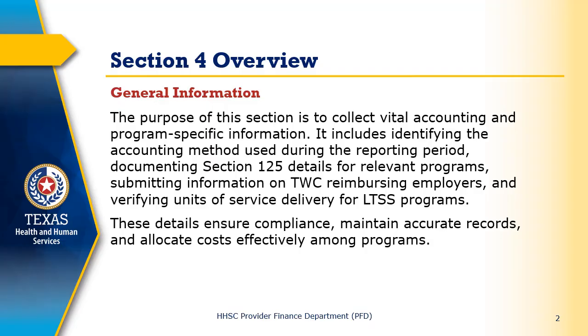The purpose of this section is to collect vital accounting and program-specific information for accurate cost reporting. It requires identifying the accounting methods, documenting Section 125 details for relevant programs, submitting information regarding TWC reimbursing employers, and verifying units of service delivery for LTSS programs. Ultimately, collecting these details ensures compliance, maintains accurate records, and allocates costs effectively among programs.